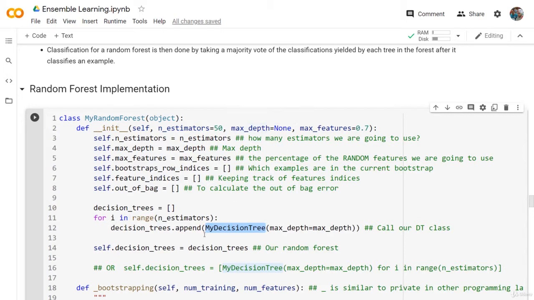So we will construct a decision tree, append it to the decision trees we have, and so on and so forth. Okay. And finally, we will set the attribute called decision trees in our random forest class to be the decision trees we build using the my decision tree class. Okay. So this is the initialization function for the random forest.